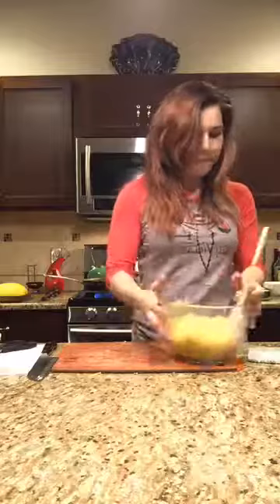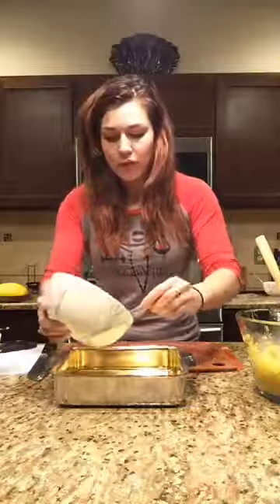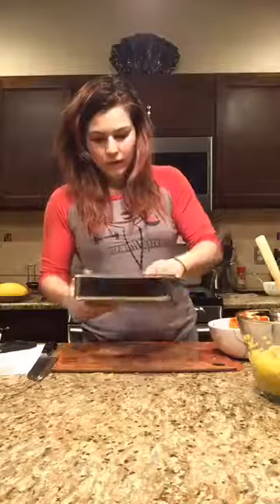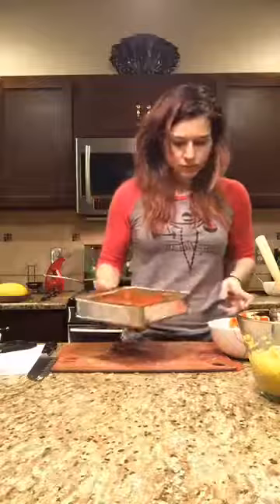Here's what we're using: an eight by eight square casserole dish. First thing — tomato sauce. I have homemade tomato sauce in my fridge. I'm going to use a third of a cup, half now and half on top. Just the thinnest layer on the bottom, basically just making the bottom red. Then we'll do a full layer of the spaghetti squash mixture, just like we would layer pasta first in a regular lasagna.